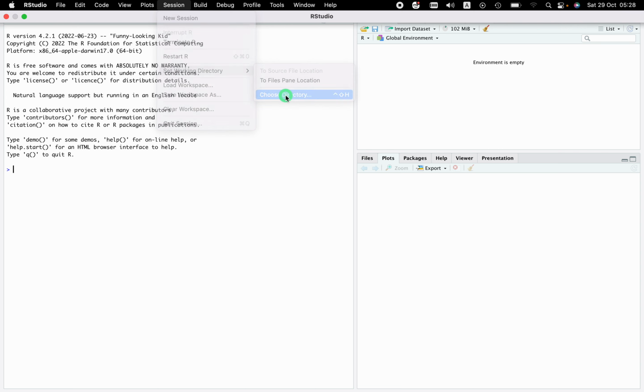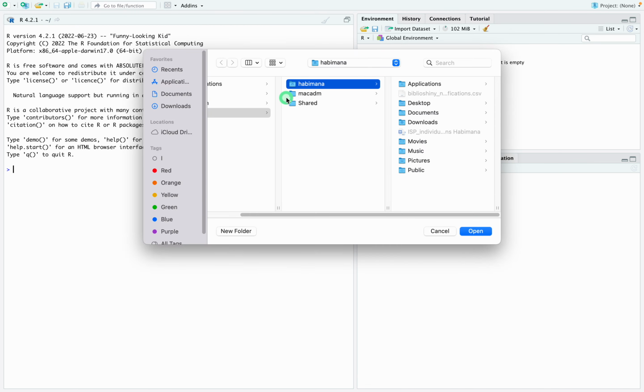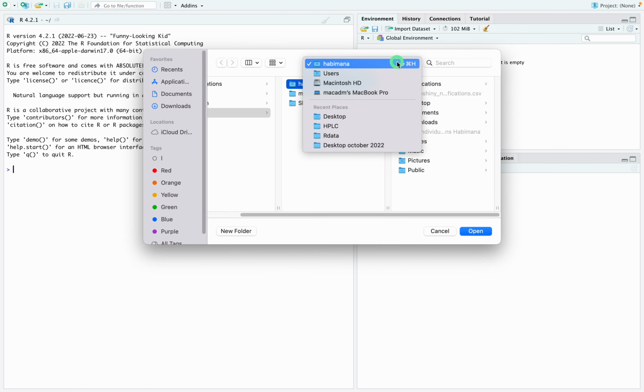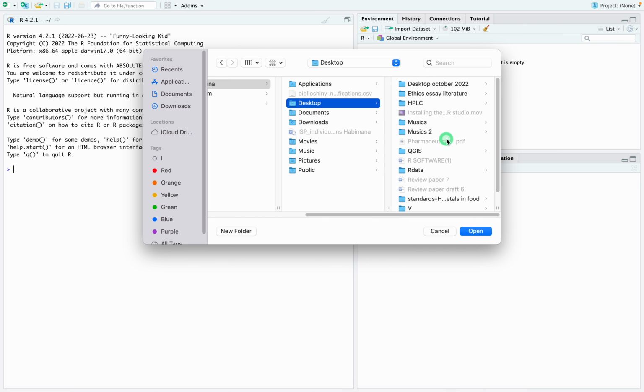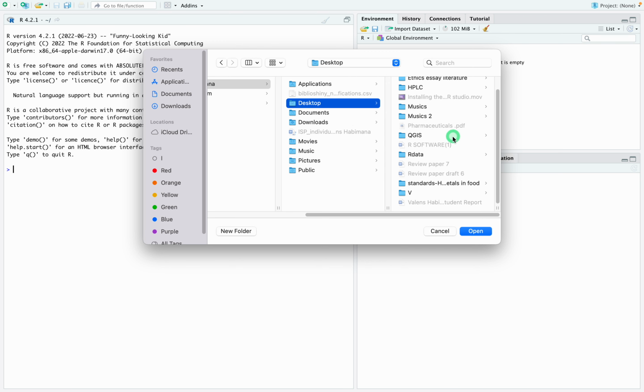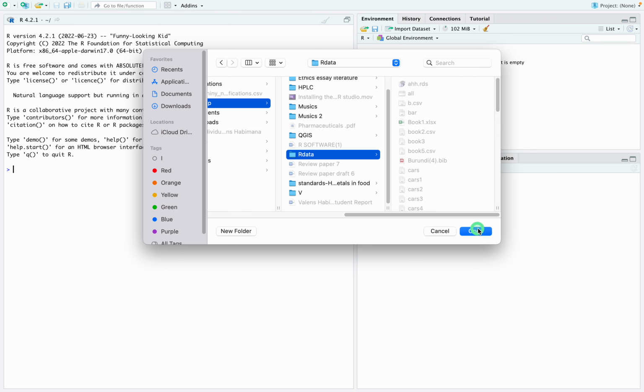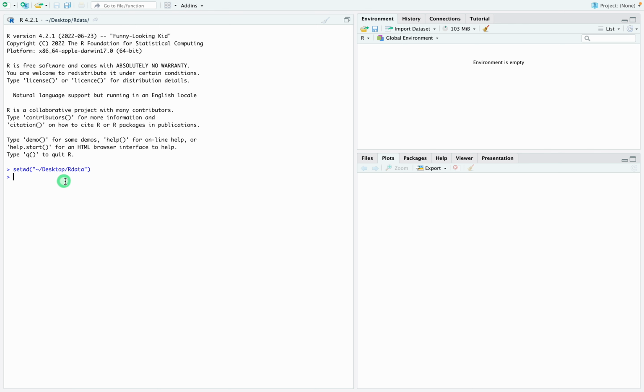I need to choose the directory, and I need to choose the folder, the same folder which has my literature. Desktop, I have saved my literature in RData. That means the RData will be my directory.